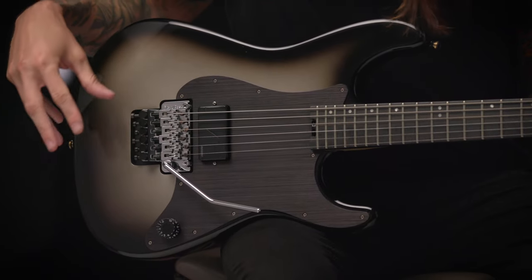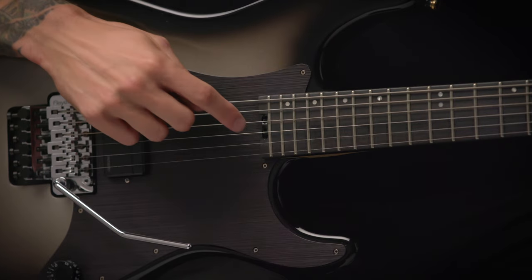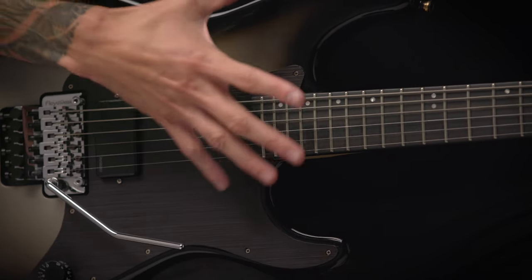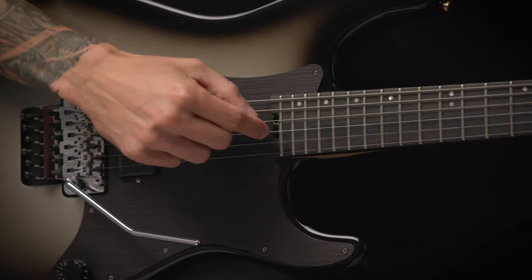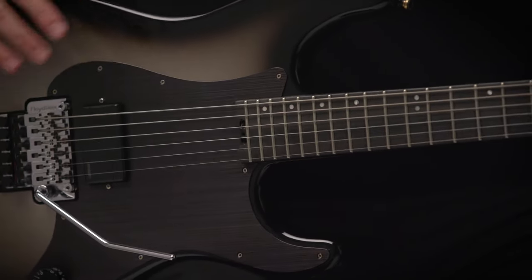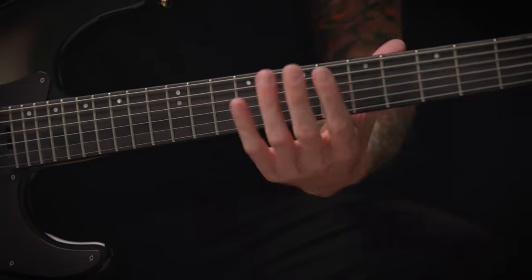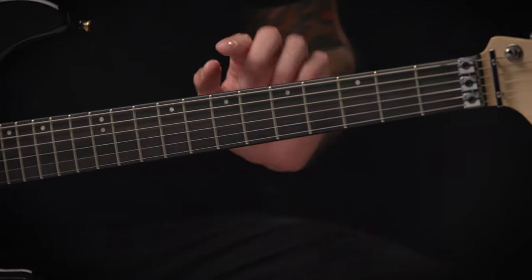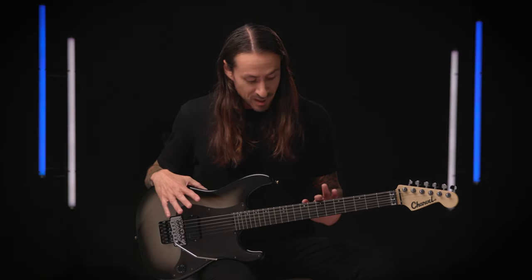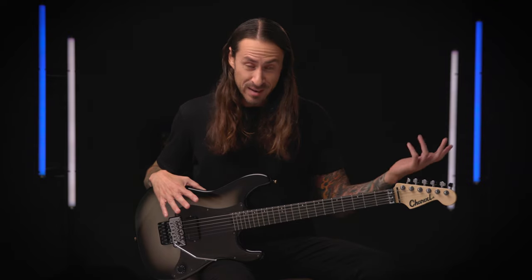I think aesthetically it looks just really clean. Another feature that I was really excited to have was the quick access truss rod wheel, so that you don't have to take off your pick guard to adjust the bow — the neck is just right there attached to the fretboard. We also have an ebony fretboard, which always looks really clean, and we've got the lumen lay dots up top. The lumen lay dots have helped me a lot when I'm on stage and it goes full blackout — they let me know where I'm at when I have to start the next song.